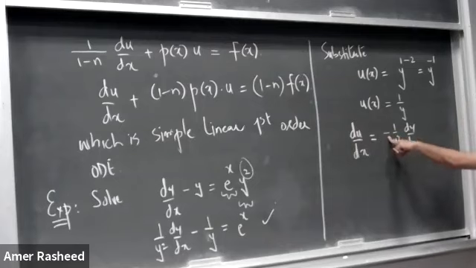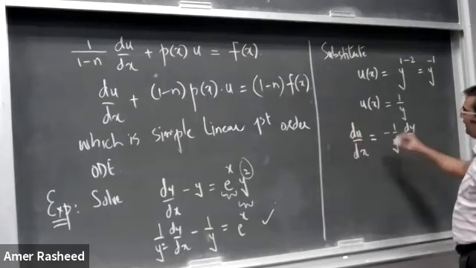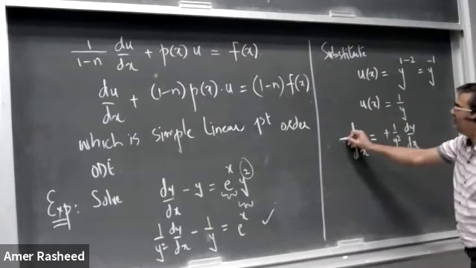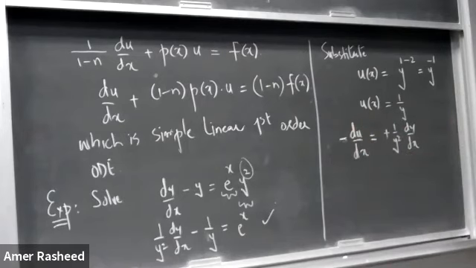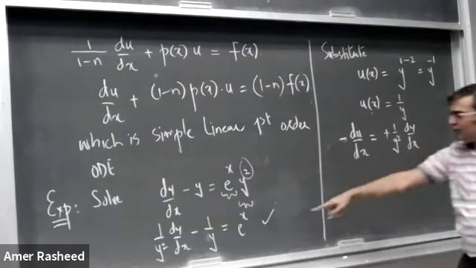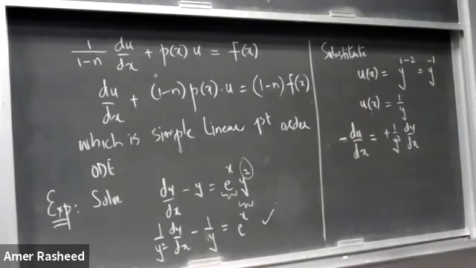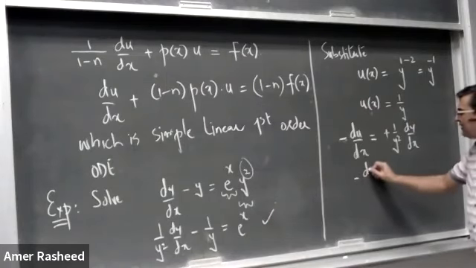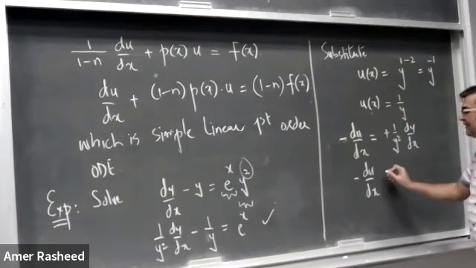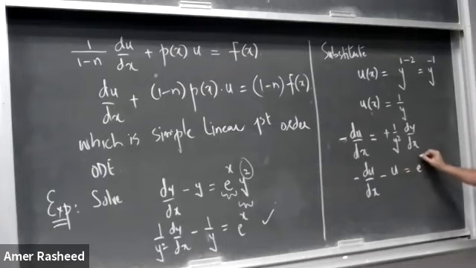You have this thing extra here, negative sign. You take this negative sign here, then you can put here plus and negative here. So by using 1 over y is equal to u and 1 over y square dy by dx is equal to negative du by dx, you use these substitutions in this differential equation, and you will get minus du by dx minus u is equal to e raised power x.